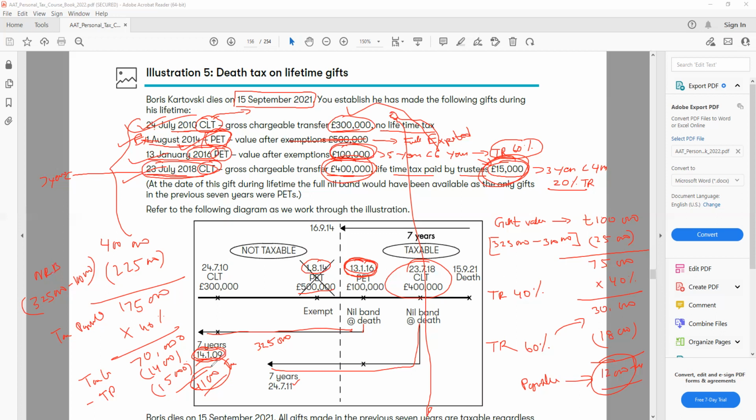One more thing, if the question says he leaves any estate on his death, and if the estate includes the household, at that time we have to consider the residential nil rate band as well. Other than that, if someone has a lifetime transfer and the person has died, that's how we consider all the PET and CLT and how much tax is payable on his death if the person died within 7 years. And obviously any CLT is never exempted. It will always be covered by the nil rate band.